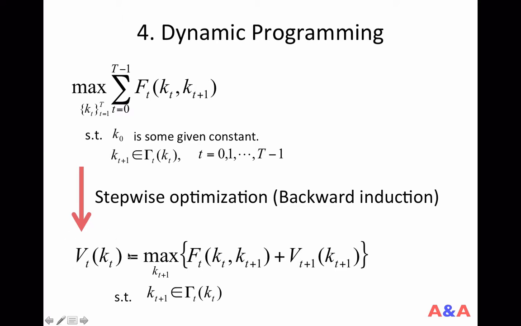Then you go back by one step and solve the date T problem. The maximized value at date T, which again is a function of the beginning state at date T, can be attained by optimally choosing the state for the next date to maximize the sum of the immediate return and the maximum value for the next date. That's what we saw in the first two classes.